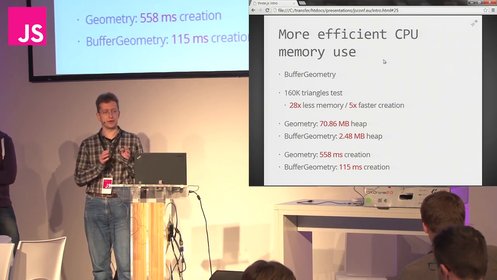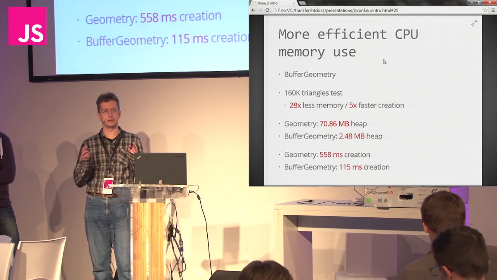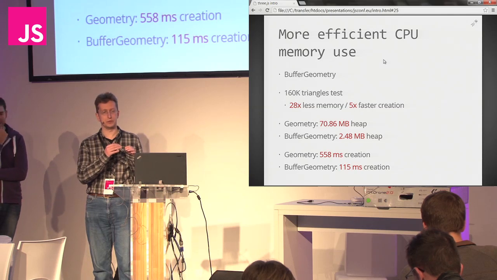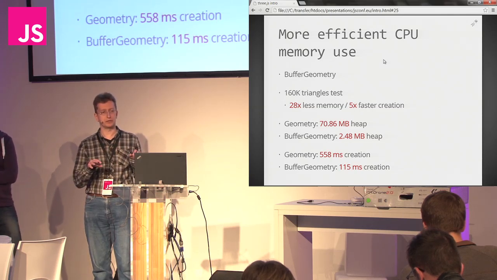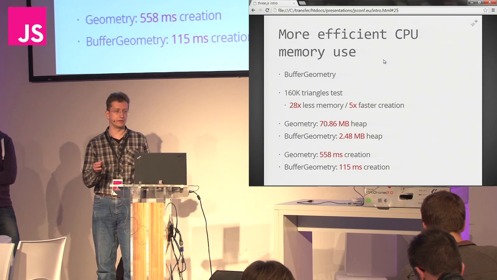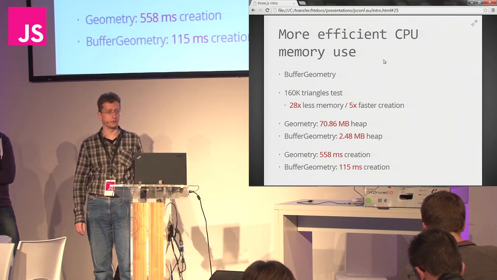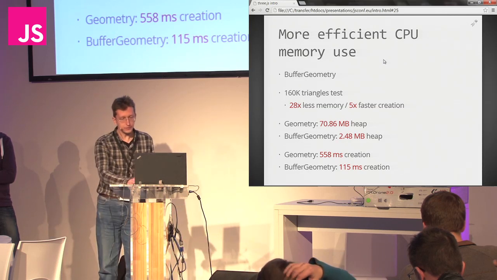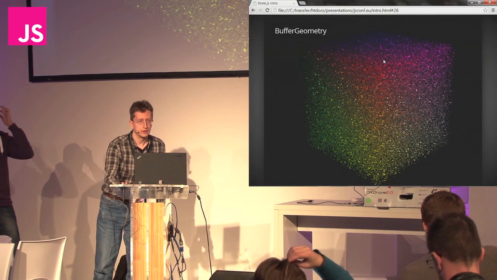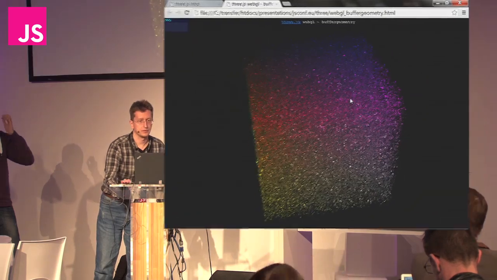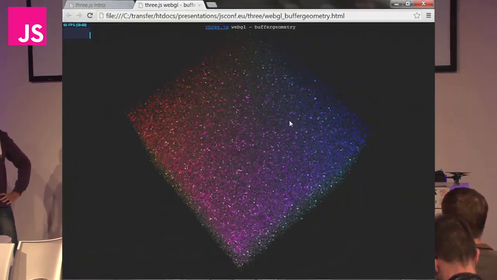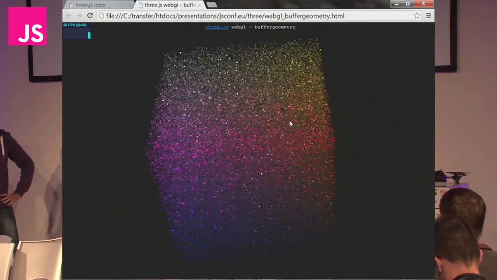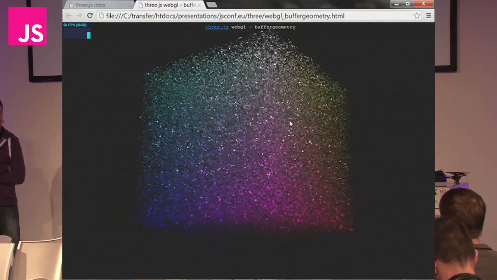For example, we are using just typed arrays that we initialize from JavaScript. But once we upload it to the GPU, we can completely forget about the JavaScript part. Then we are able to get crazy savings on both the memory and the initialization time of the models. Here is an example of 160,000 geometries that it initializes instantly, and it's also running fast because the layout in memory is more friendly for the graphics card.